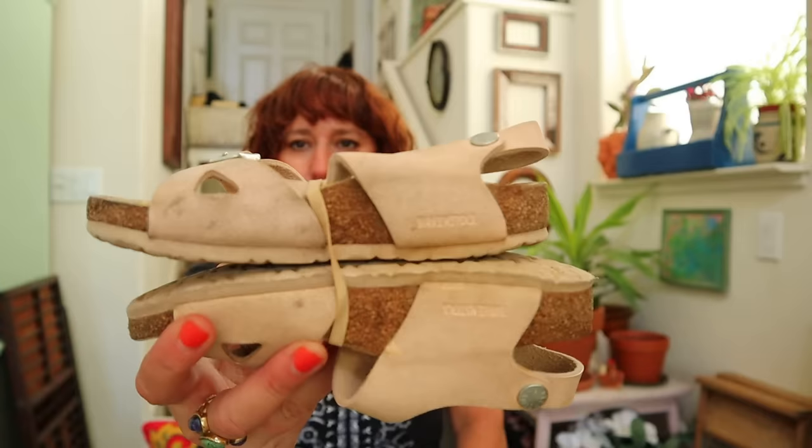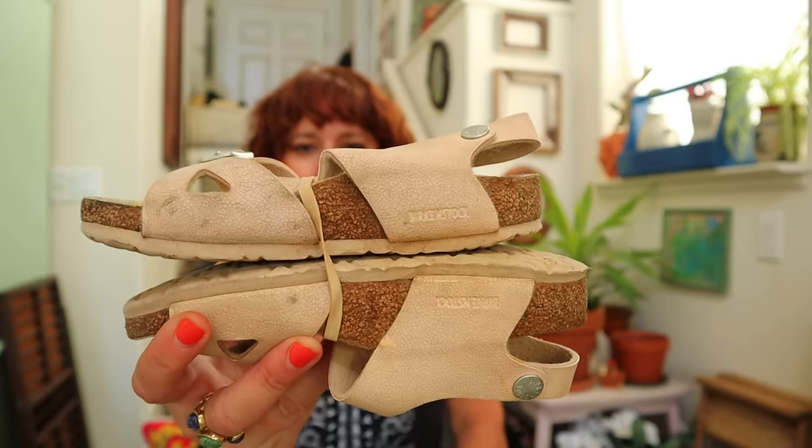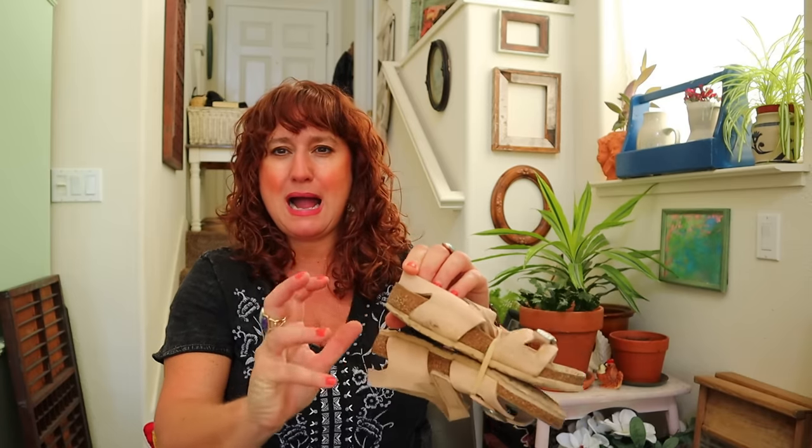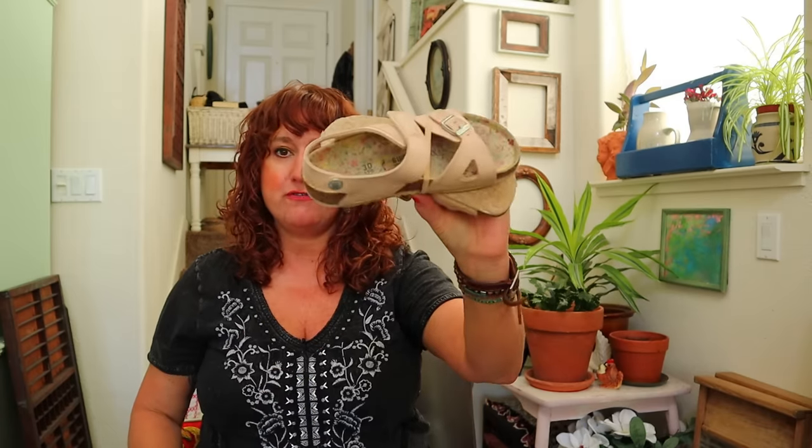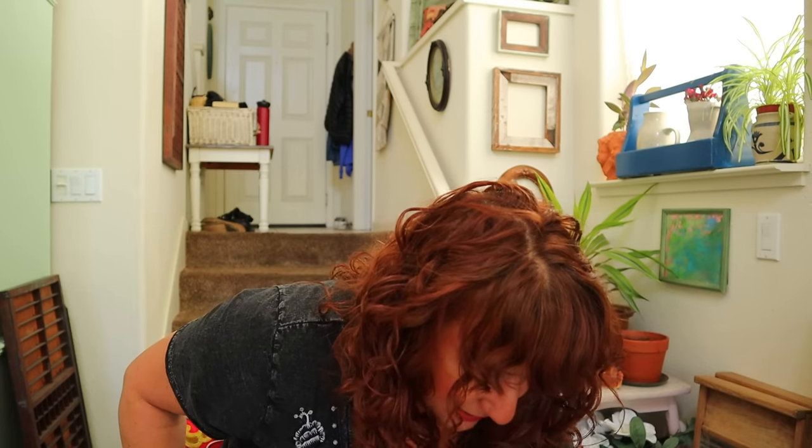I got kids Birkenstocks. All the adult Birkenstocks were in terrible shape. These need an absolute cleanup, but they're not cracked. Birkenstocks you can sell. I've recently sold some that look kind of dirty, with these toe marks, for $40 pre-owned. So they'll still sell with wear, but this cork part can get cracked, so that's what you need to check. These are a girl size 30. They have a floral lining.